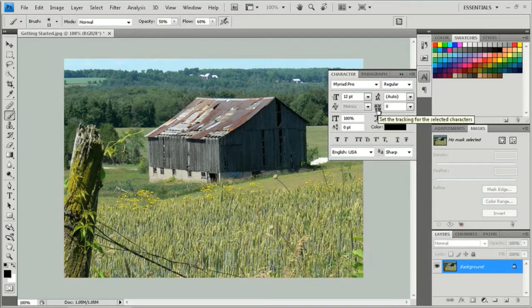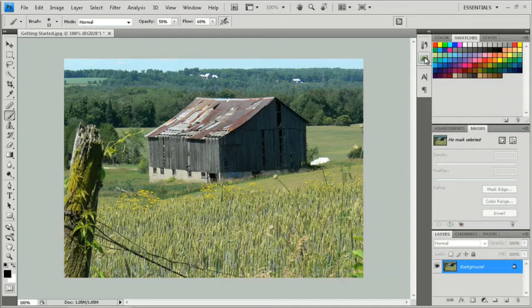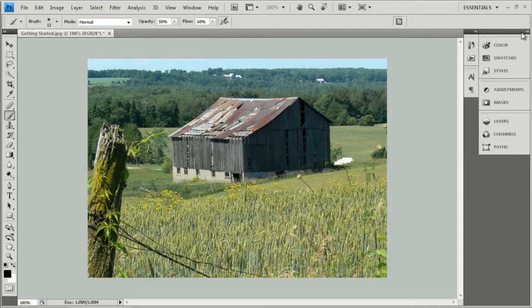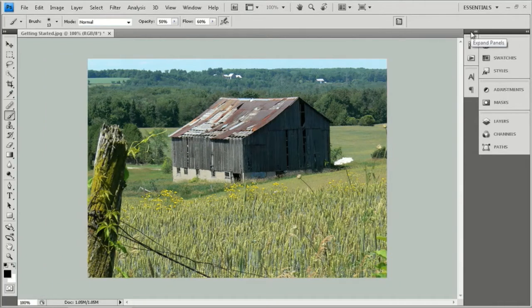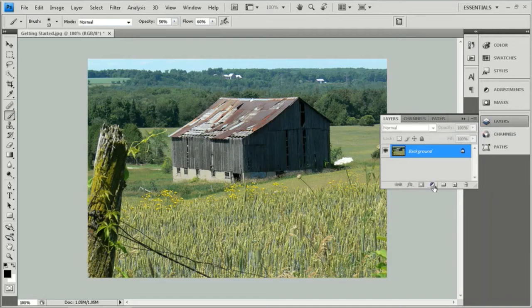Now, how the palettes work, it's kind of interesting. I get these little icons showing up, and I can click on these to open and close my palettes like so. There's my History palette here. If you're not sure what an icon is, just hover over top there. There's our tooltips. Once again, there's my Paragraph palette, for example. The other thing that I can do, once again, I see another white arrow up at the top. I could click on that to collapse these down or expand them out, if I want to give myself more or less screen real estate to work in. Now, most of the palettes have icons going across the bottom. Again, just hover your mouse over top of the icons. You'll get a little tooltip there.